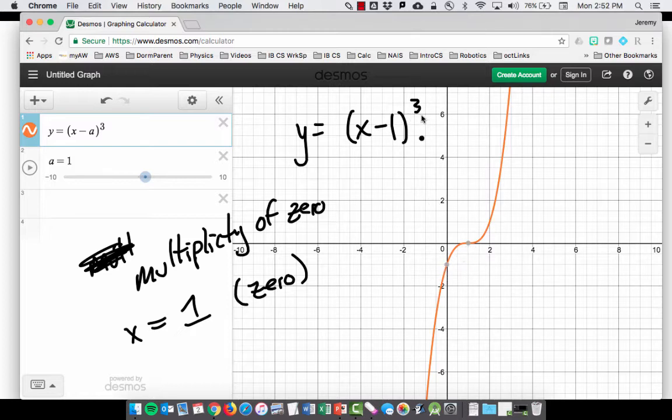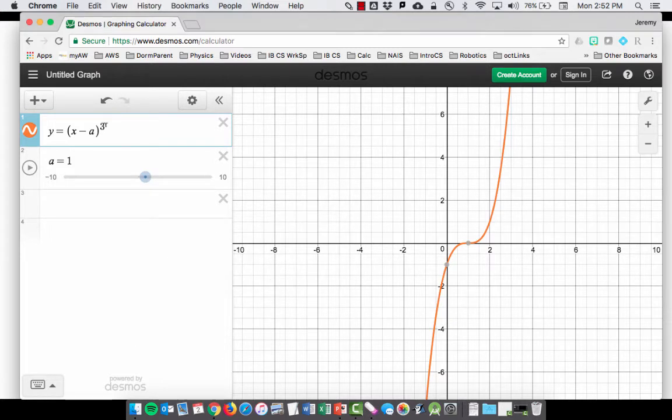When a polynomial has an odd multiplicity, it will pass through the x-axis. But based on the number, it will flatten out more and more. So if I erase all this to change the numbers, if I change that number to a 1. Do you see that it does cross the x-axis at 1 and it passes through?